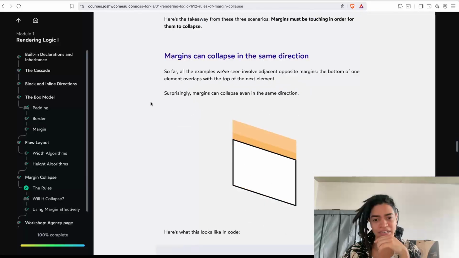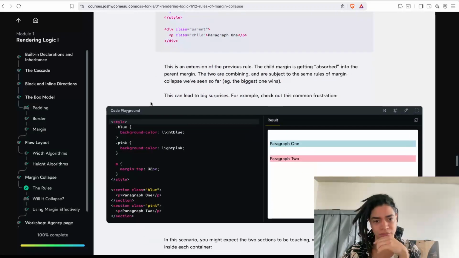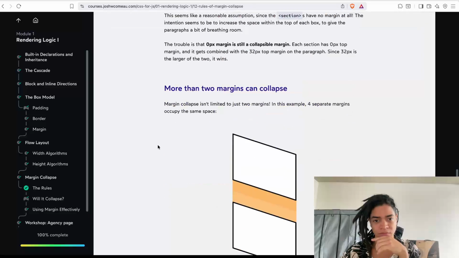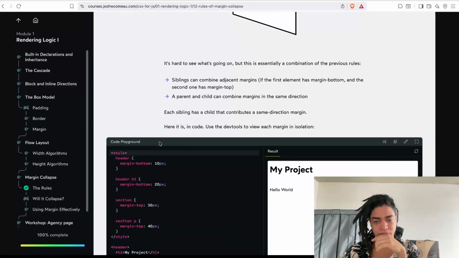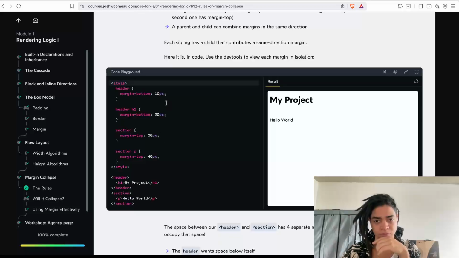Margins can collapse in the same direction, so for example, more than two margins in the same position can collapse.